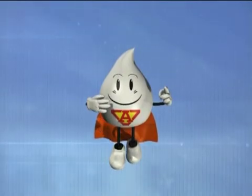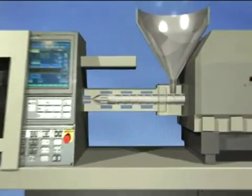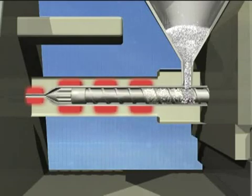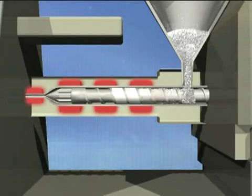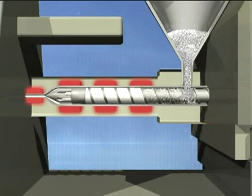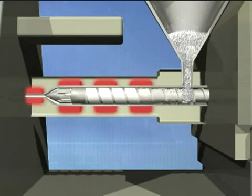Remember, Ocicline works best with maximum agitation. When purging, use the maximum safe screw speed and maximum safe back pressure with the screw in the most forward position. High screw speed promotes greater agitation while purging. High back pressure not only increases agitation, but also ensures that the trailing side of the flights of the screw are thoroughly cleaned.